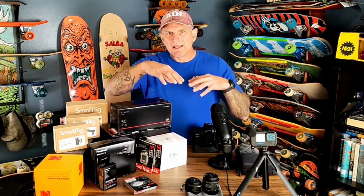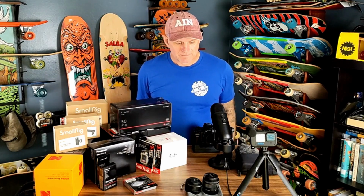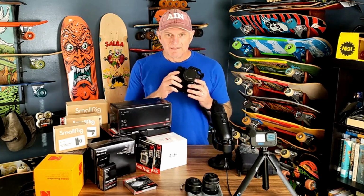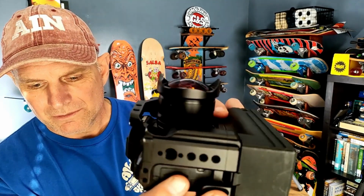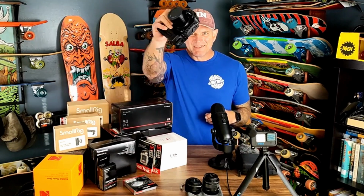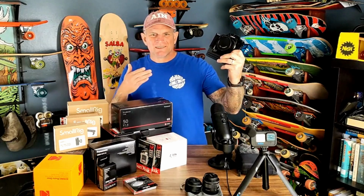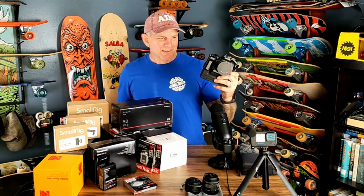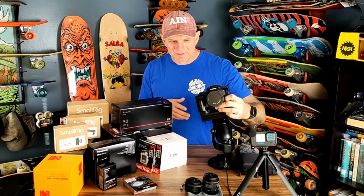But I still primarily like to use the Canon. GoPro has its place in the world, but it looks like GoPro at the end of the day. But this camera's taking some tumbles. Can you see that? But it's time for this to go, right? It's time to say goodbye to old trusty Canon M50. It'll make somebody happy later. I don't see a need to hold on to it.